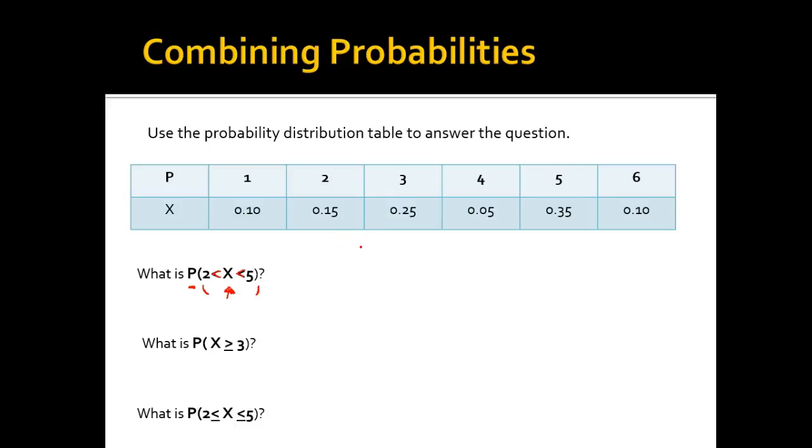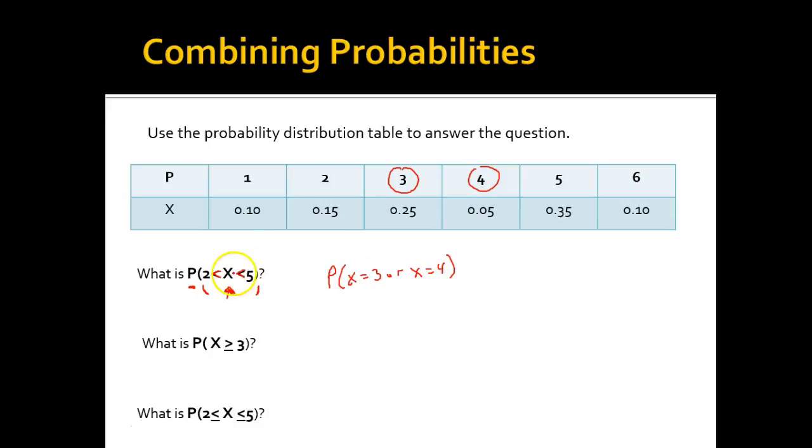And of course, you know from the chart what numbers are both bigger than 2 and smaller than 5. I hope you're screaming at the screen. It's 3 and 4. So the possibilities are just 3 and 4. Another way to say this would be, what's the probability X equals 3 or X equals 4? That's what that question is asking.